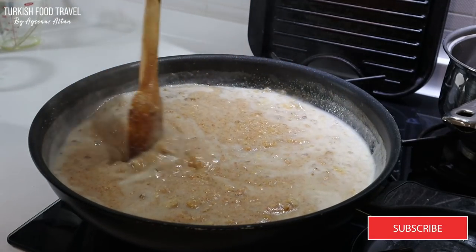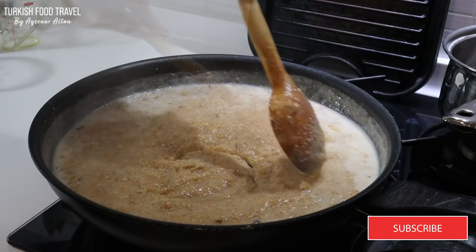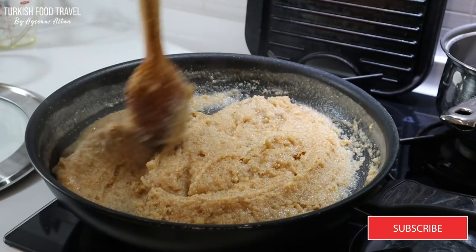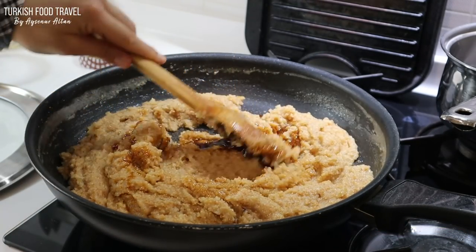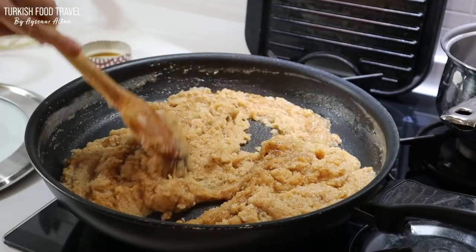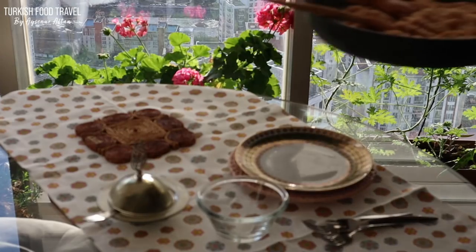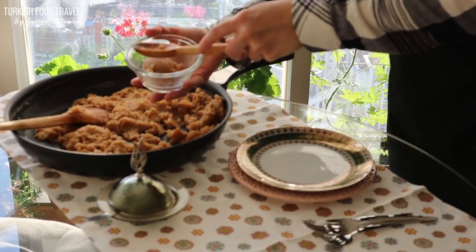First it will look like a mess, too syrupy, but the semolina soaks all the syrup in about 3-4 minutes. After it soaks the syrup, by the way, the heat is still on a very low heat. I added 2 tablespoons grape molasses. You can use other molasses too. This is just to give some more deeper, like amber color, and more intense flavor to it.